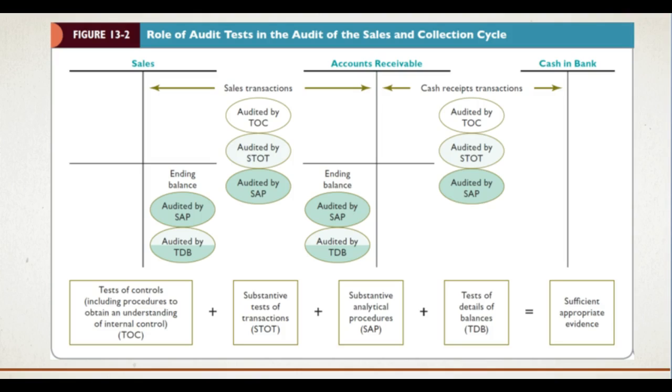One way the auditor can verify recording of transactions is to perform the test of controls. If controls are in place over sales and cash receipts transactions, the auditor can perform tests of controls to determine whether the 6 transaction-related audit objectives are being met for that cycle. Substantive tests of transactions, which we will discuss in the next slide, also affect audit assurance for sales and cash receipts transactions. You can find figure 13-2 on page 411 of your textbook.